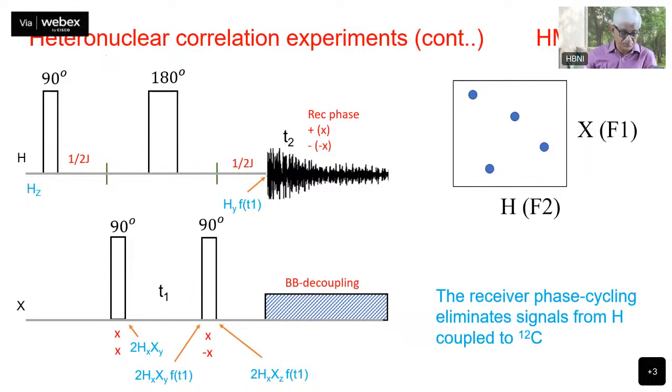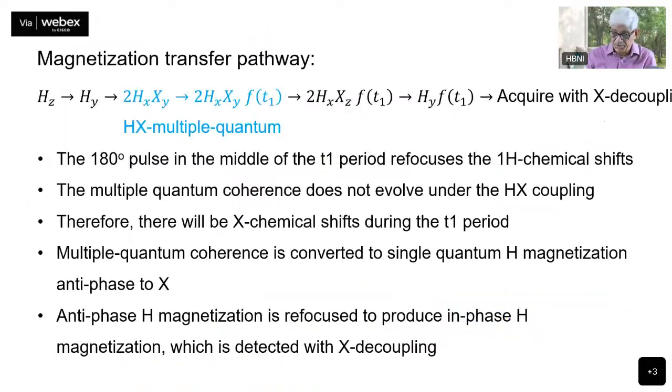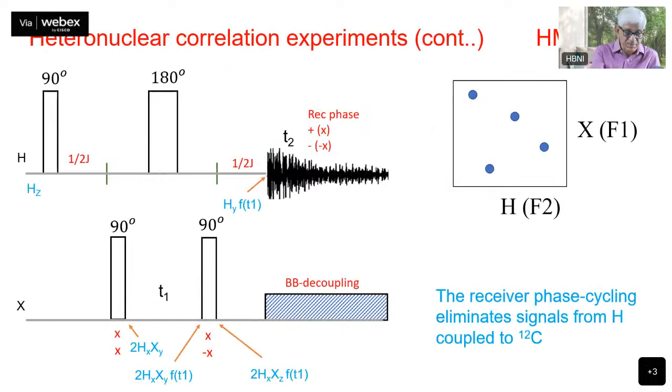And how does this work? We start with the proton channel. So we start with the proton magnetization. Therefore, initially we have Hz. Do I have the product operator description there? Yes. The description is there, but I will explain on the pulse sequence first. So you have the proton magnetization here, which is along the Z axis. You transfer it to the transverse plane by this 90-degree pulse. And during this period 1/2J, it will generate antiphase magnetization of proton and X nucleus.